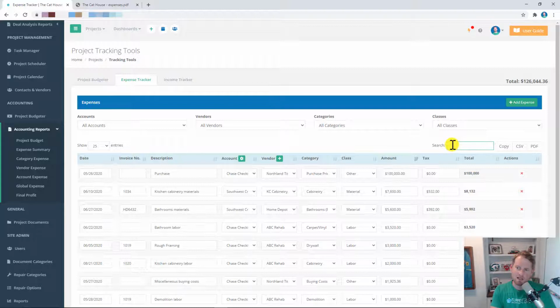So again, we're going to be adding in some new functionality for you to upload receipt images. You'll be able to take a picture on your phone of the receipt and then upload that to our software directly to the expense tracker, and then you'll be able to attach it to specific expenses in the expense tracker. Another thing that we're going to be doing is that split receipts functionality.